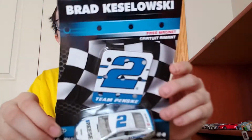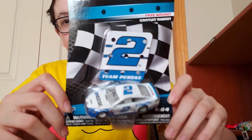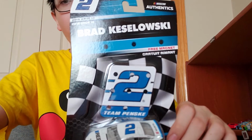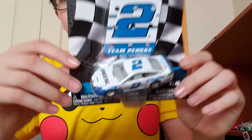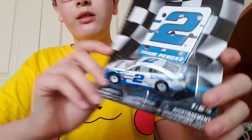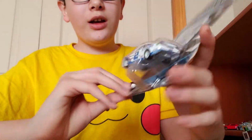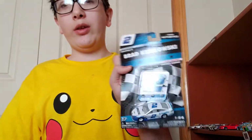But shall we get started with the wave review? It's also an unboxing, as you can see. They're still packaged. Last night I went to Walmart and picked up the entire wave. So first off, you've got Brad Keselowski's number 2 Reese's Puffs car, and it comes with a pit flag magnet. Shall we unbox it?